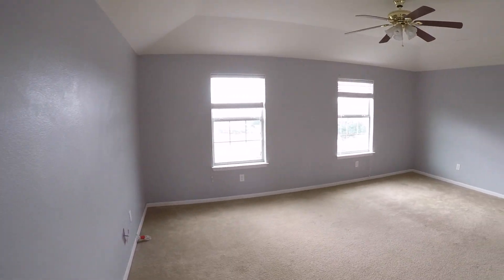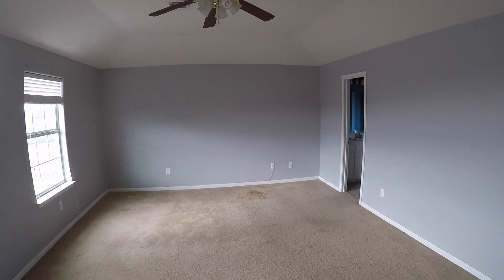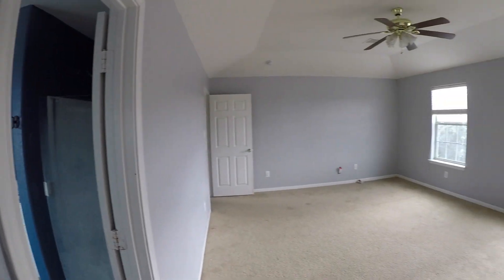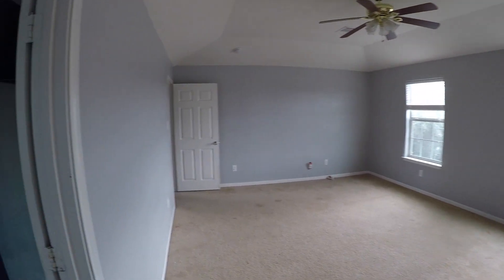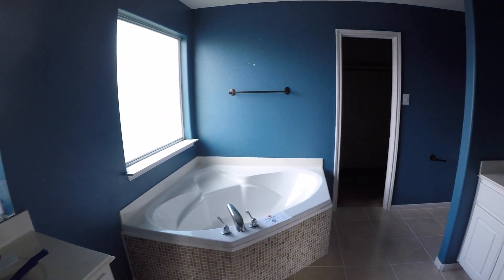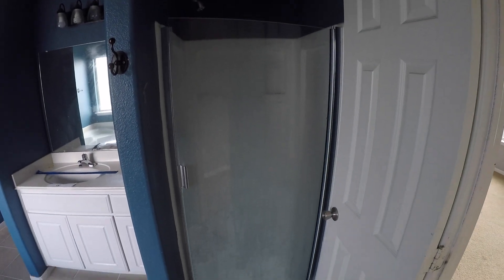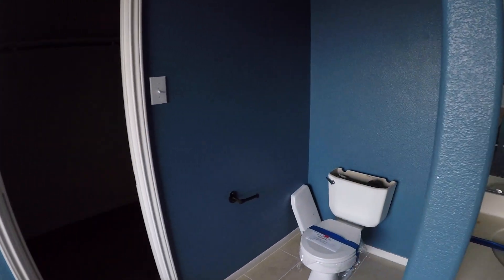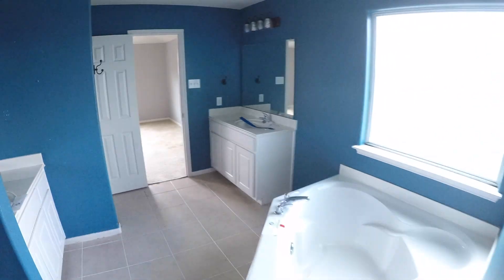To the left of the laundry room we have the master bedroom. Two windows provide a lot of natural lighting. There's a little ceiling tape damage you may want to address, but that's usually easy to fix. The master bedroom will need a fresh coat of paint and new flooring. The master bath is actually quite nice — you have dual vanities, a large garden tub, a separate shower, and a walk-in closet. Around the corner is the commode.